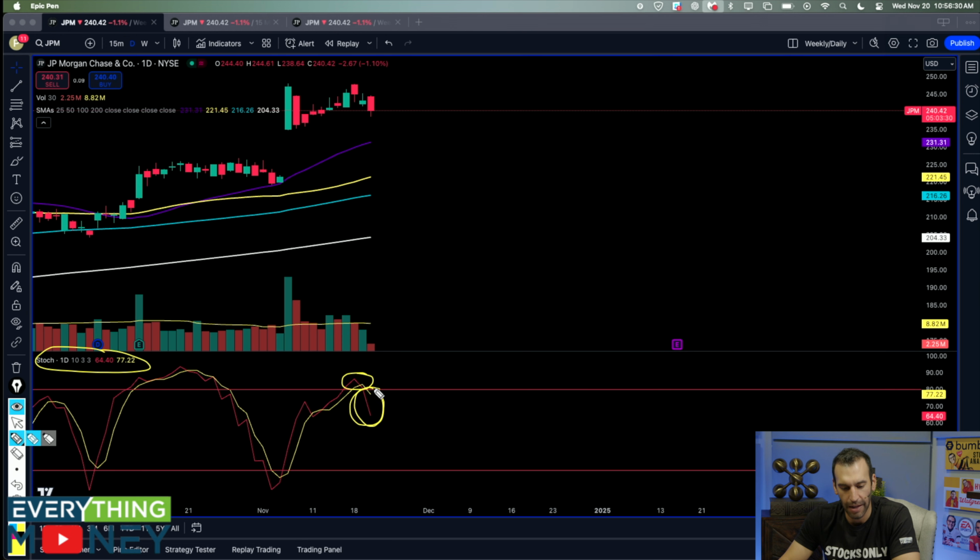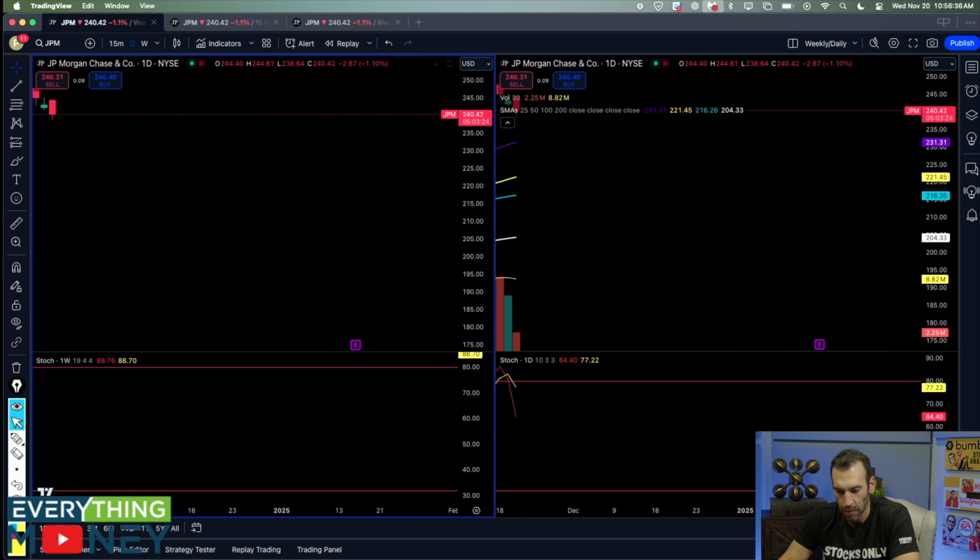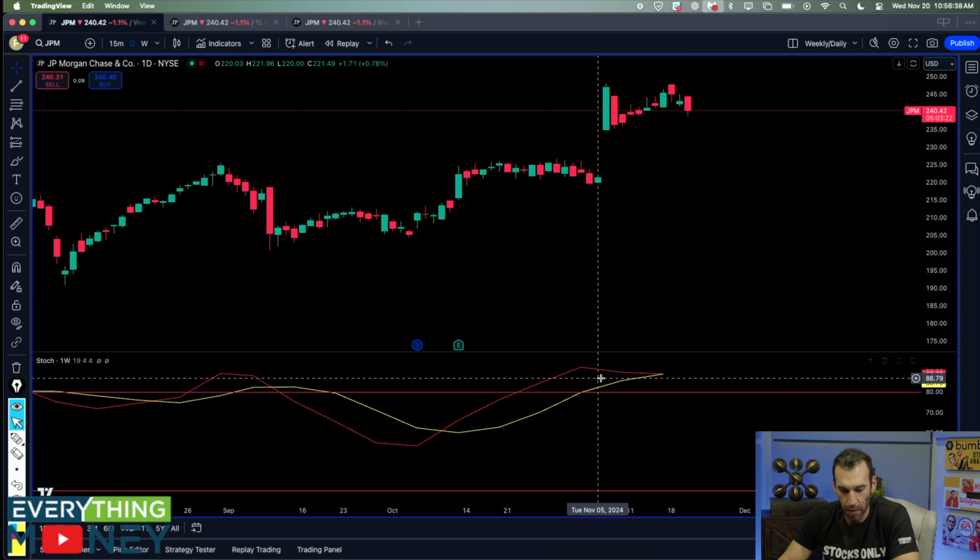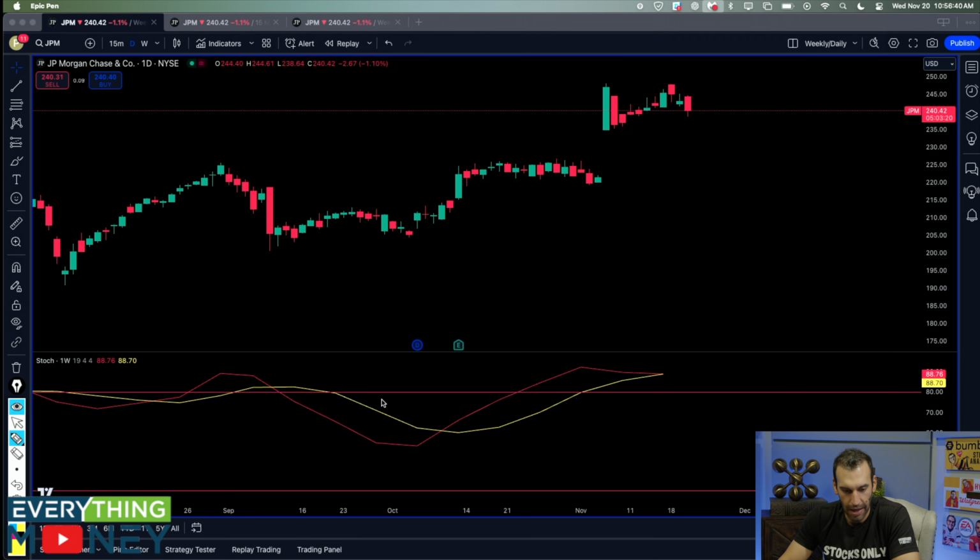Now, it's not just red and yellow being in the sweet spot. You got to have volume with you. You got to have engulfing candlesticks. We have to talk about resistance, support, etc. But you need to be able to have your red and yellow in the sweet spot. So when we come over here to the other chart, let's go to our long-term chart. We want to have red and yellow in the sweet spot. Red and yellow, ideally coming down, going short in the sweet spot.